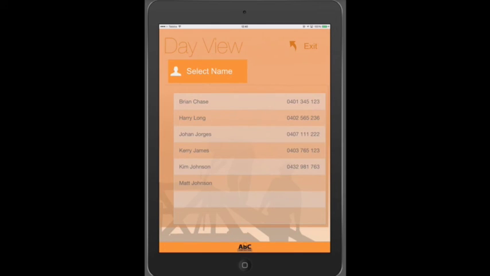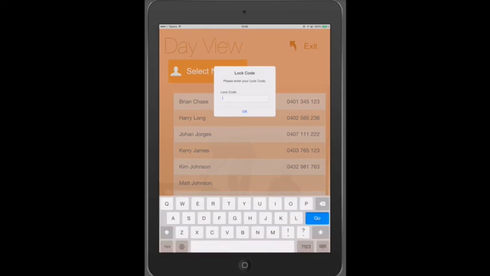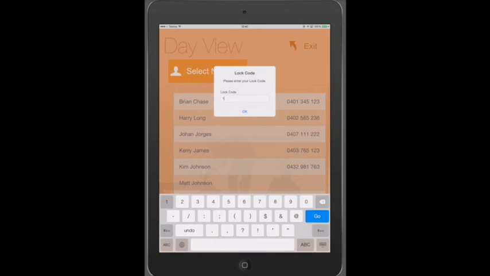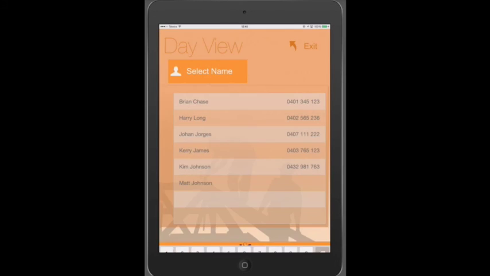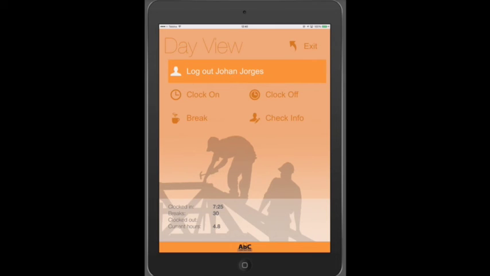So, and this is as easy as it should be for all of the workers just to come in and log their breaks. One of the things we're not doing here necessarily is we're logging the time of their break. We're just saying how many minutes they had for a break during the day. And here's Johan. Johan is going to log a 60-minute break for lunch, and he can simply tap and log out again.